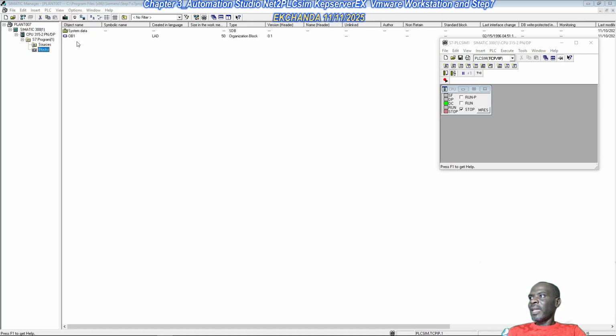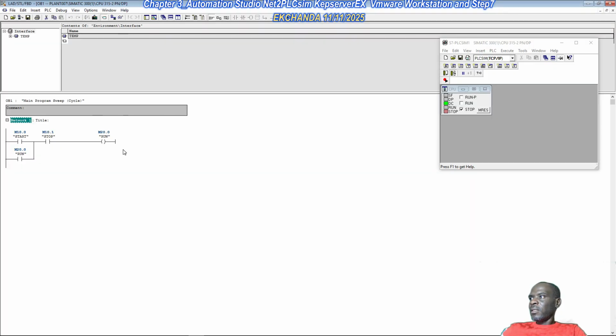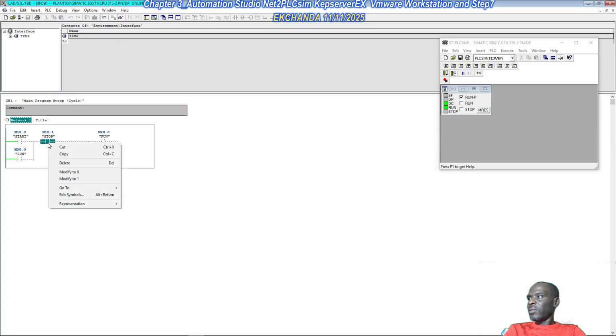We're going to once again open OB1, and then we're going to monitor. First we need to be in running P, monitor, which seems to be okay. And then for the normally open stop, we're going to modify to 1. Then to start, or rather energize the output coil, we need to toggle the start.